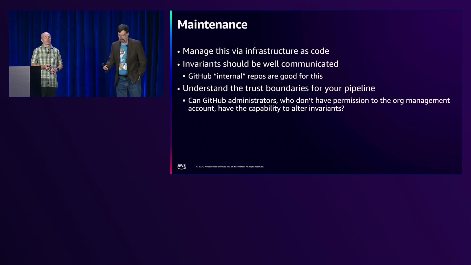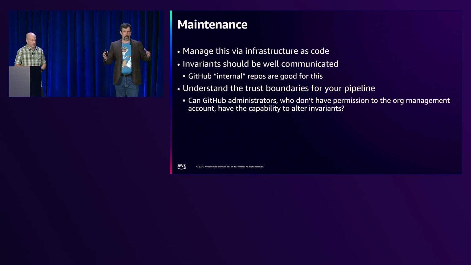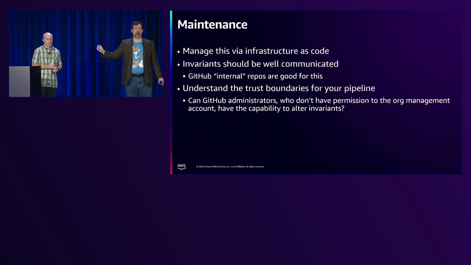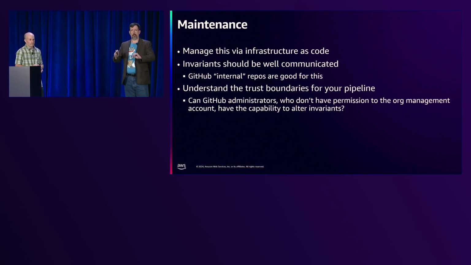Understanding the trust boundaries of your pipeline. These are really important security controls. And if you delegate the deployment of them to GitHub, which is maybe not managed by the central cloud team, which maybe has third parties involved, you've changed where the trust boundary is. If I just did it all ClickOps, I had to be an administrator, have organizations full admin in the payer, to be able to make this change. But if I build a pipeline using GitHub Actions, then I just need to be able to merge to main on that repo to change things in the organizational management account. So you really want to be careful and think about who can actually make a change to AWS Organizations once you put together this pipeline.